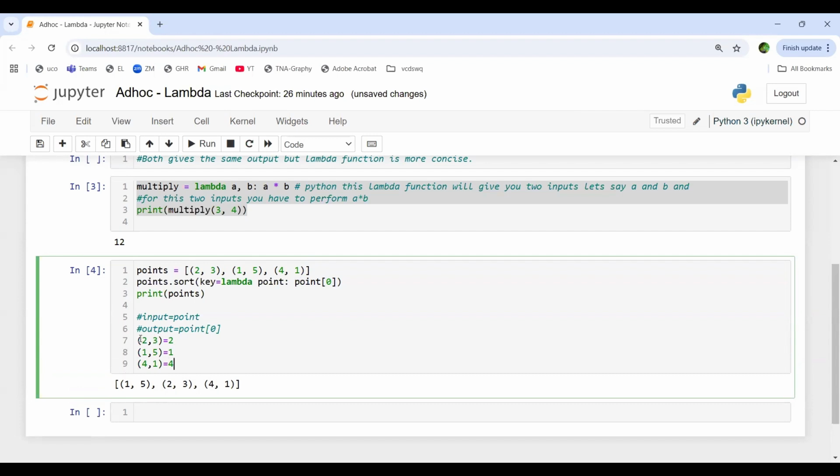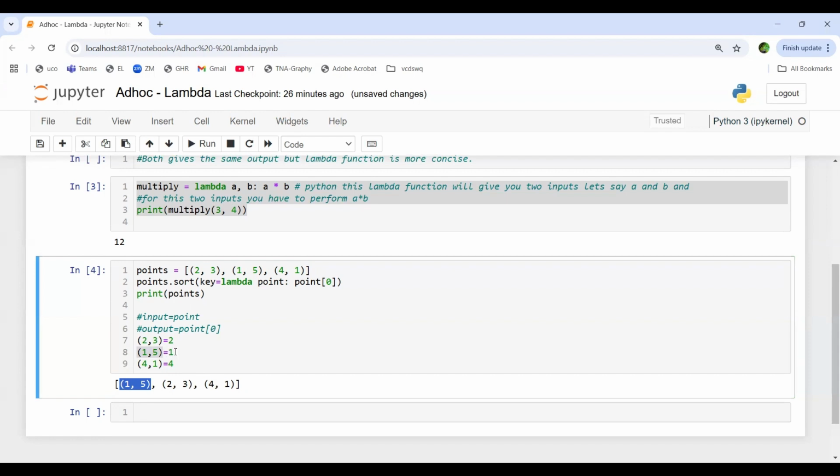Now the first element of first tuple is 2, of second tuple is 1, of third tuple is 4. Out of 2, 1 and 4, if I have to sort it in ascending order, which one will come first? 1. It means tuple 1 comma 5. That is why we're getting tuple 1 comma 5 first.